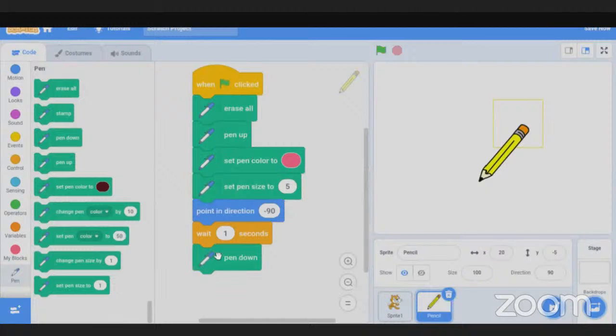When we say pen down, that means we mean business. You are going to start drawing. When I play now, it has not started working yet because we have not yet started drawing.